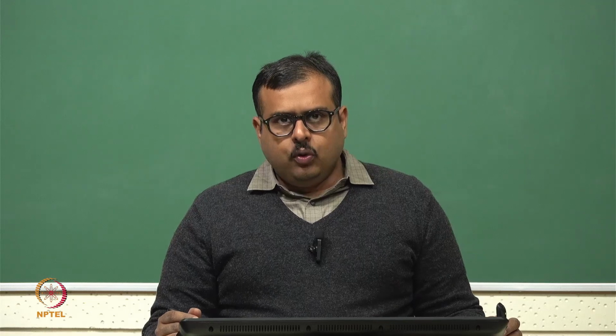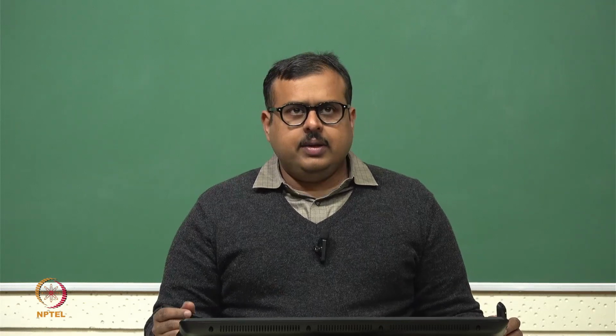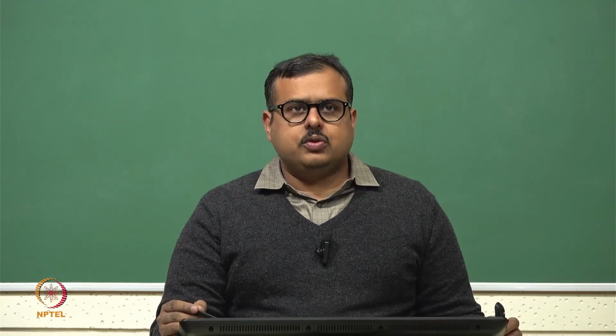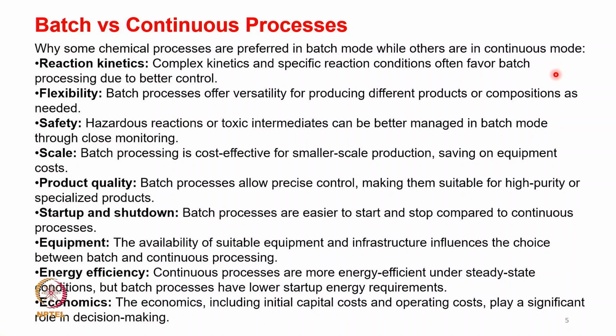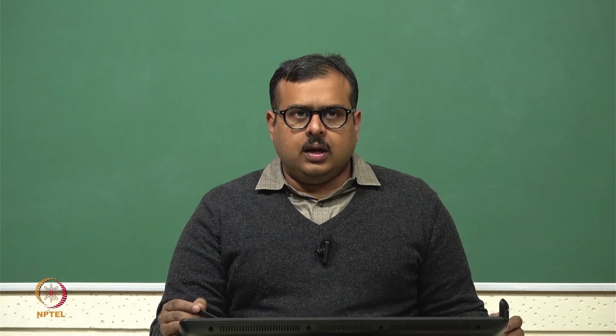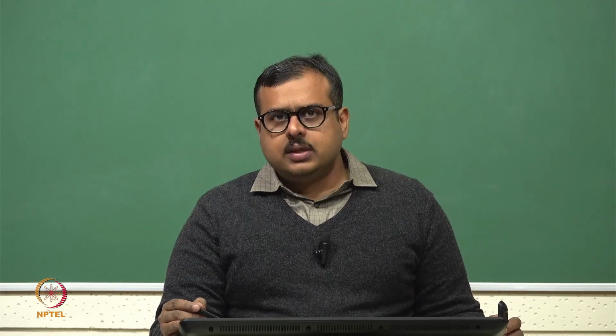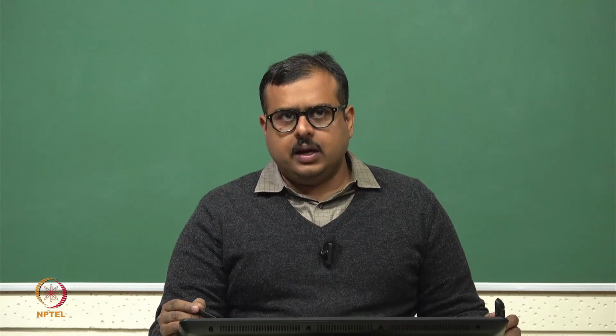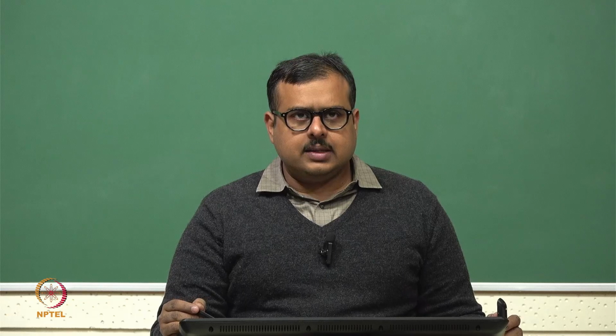So before we move on to scheduling, let's briefly speak about batch as well as continuous process. There are two types of process, of course, in chemical engineering: batch and continuous process. So what are the key differences? In batch process, let's have the following things evaluated, how things would work in batch as well as in a continuous process. Let's consider reaction kinetics.